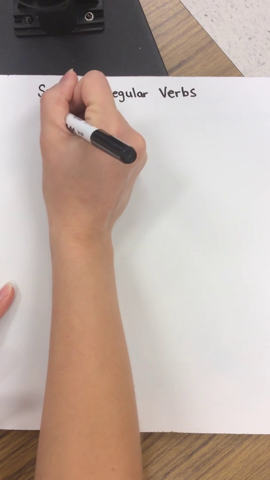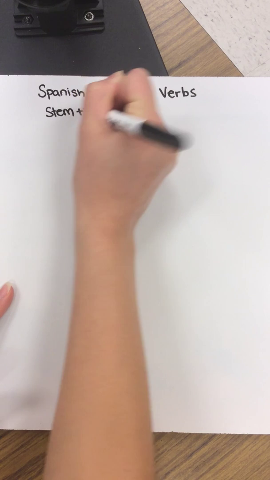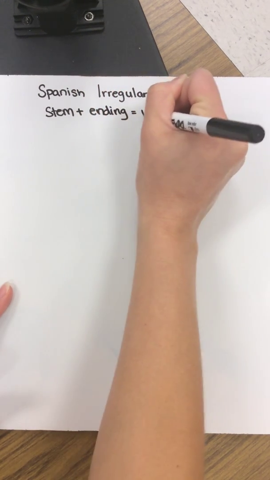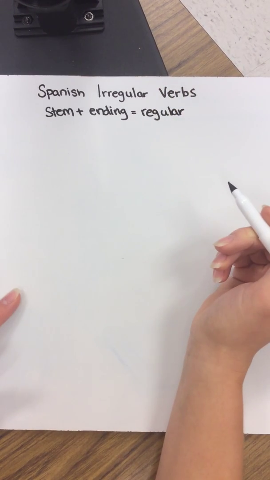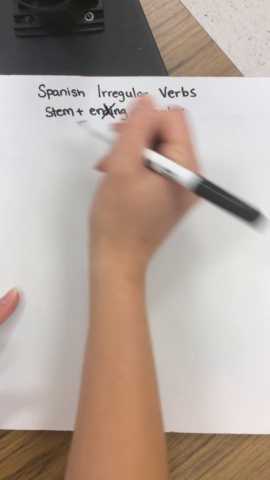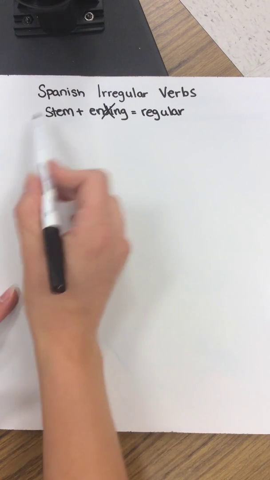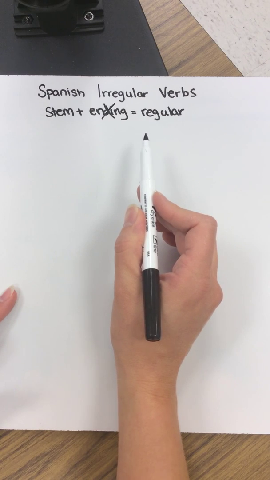Now in your last video we talked about regular verbs and how they follow a conjugation pattern. So we talked about the two parts of a regular verb and how they were the stem and the ending. And if you remember, in the regular verb conjugation, the pattern is that we take off that ending and we add our new endings to the stem. Now, this is the pattern for all regular verbs. Now, unfortunately, irregular verbs don't always follow a pattern.